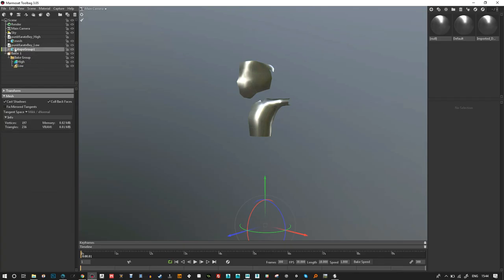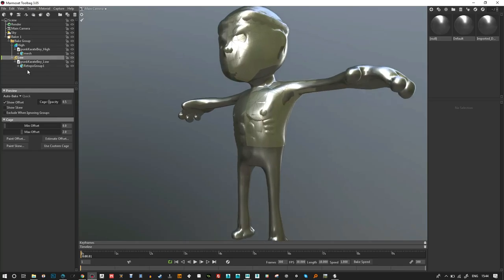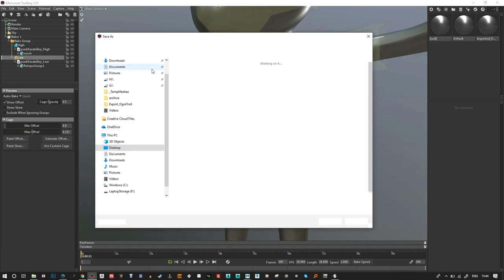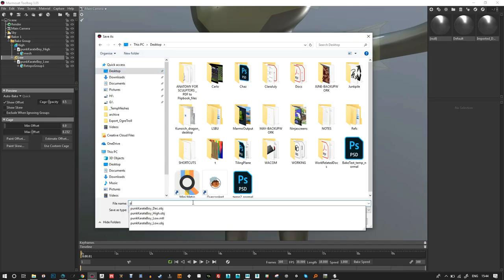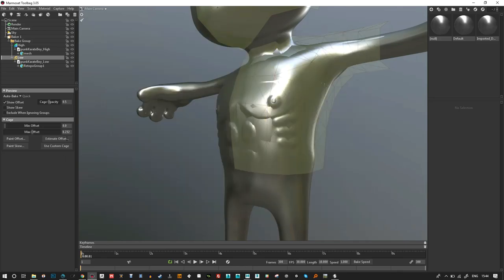Right, so I make a little bread thing here, it's called a baker. I drag this low poly in there. Oops, let me just do that. Low poly into there, high poly into there. So they're set up, right? They're both set up. And you can see when I click on the low poly, I get this little cage that I can use. You can see where it starts to encompass the high poly. So I go big enough like that.